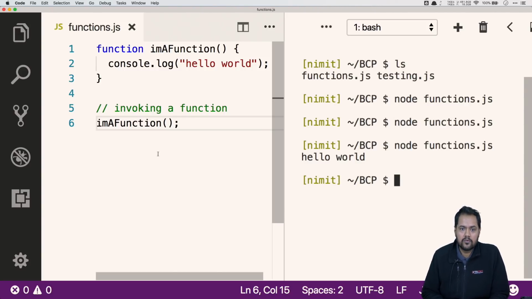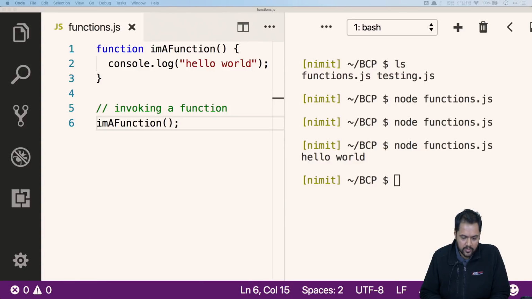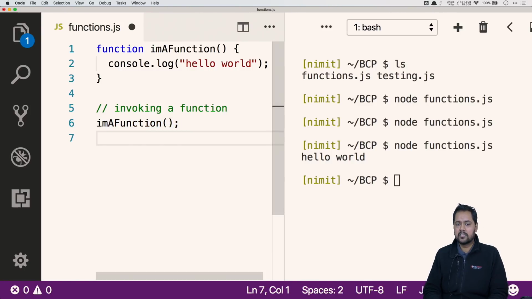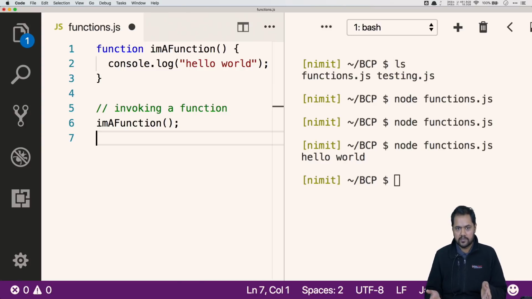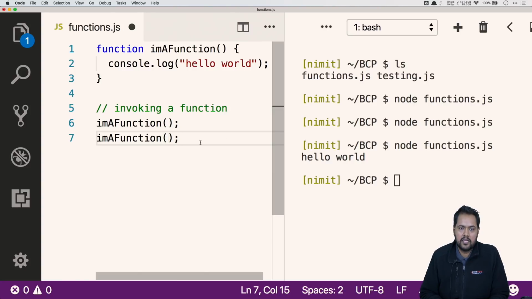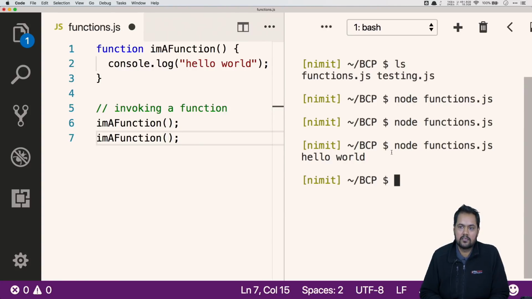We can actually also do a little bit of an experiment here, just to see the power of calling the function. I've invoked this function once, but I can invoke it as many times as I want. This is something that's not immediately obvious, but I could just write again, I am a function, and now that I've written it twice, this will essentially run the same function twice.